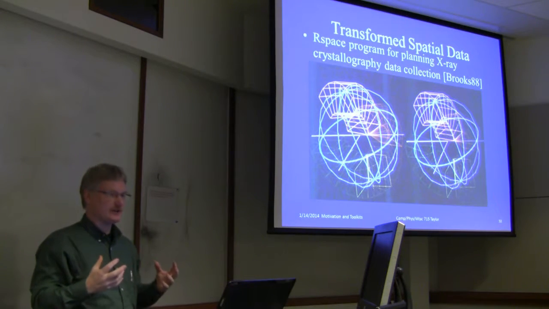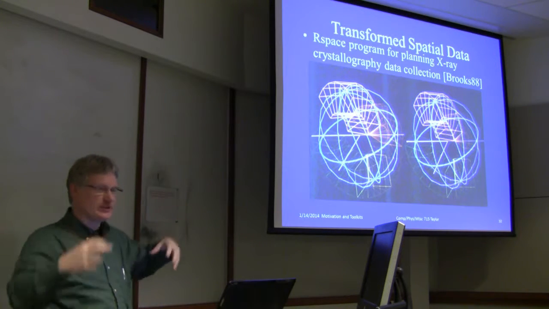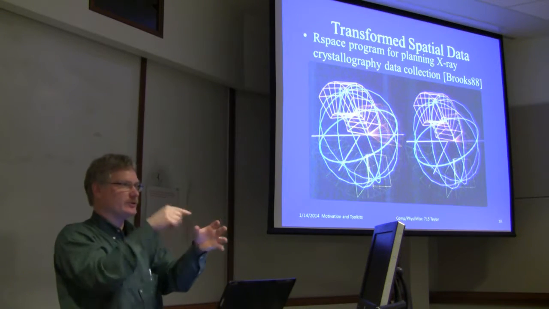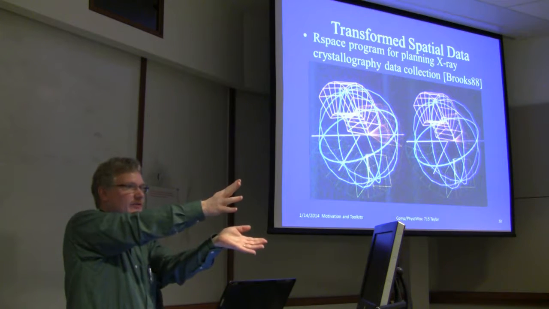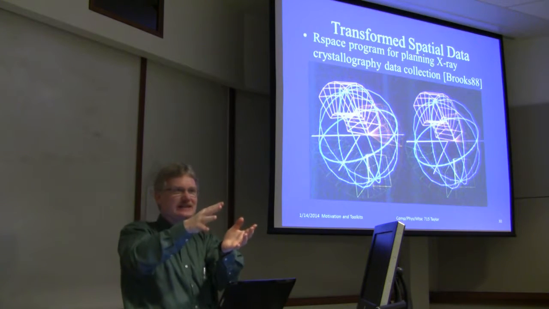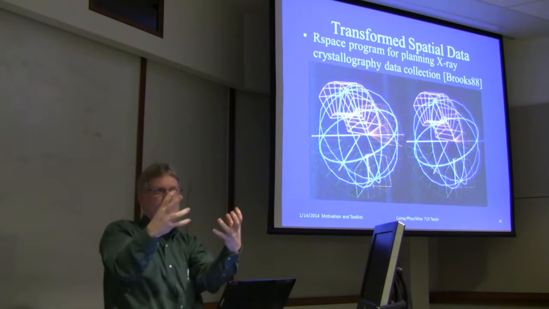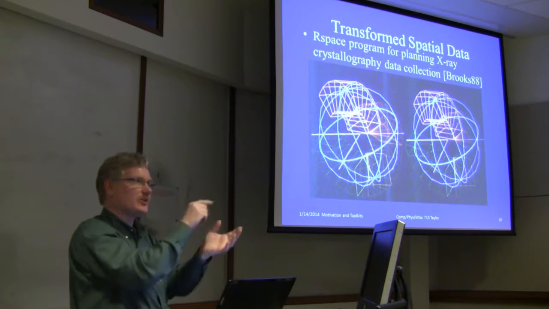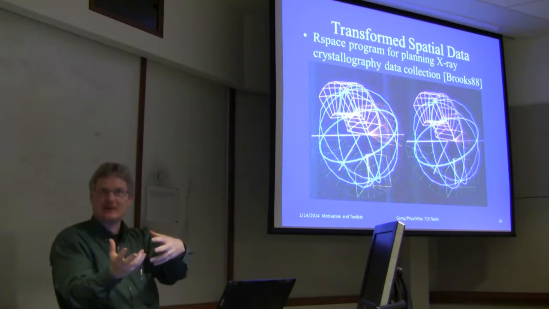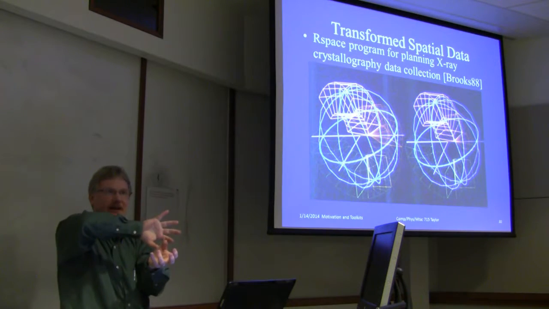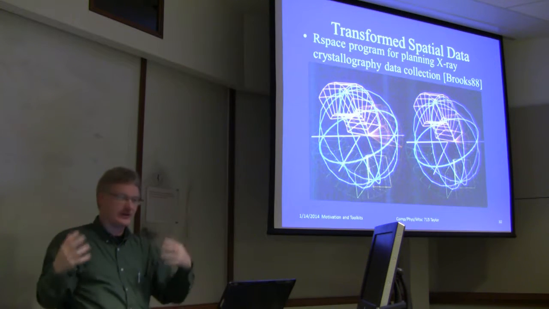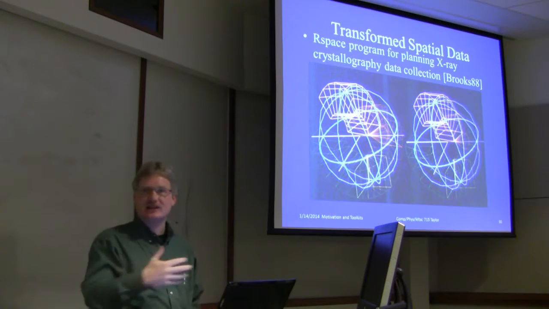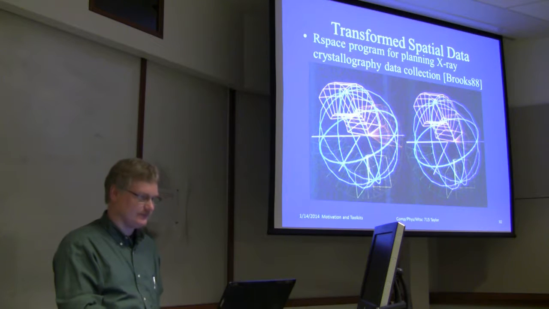So this is the UNC R-Space program. This is trying to plan X-ray crystallography data so that you cover the entire parameter space with your X-ray views. If you look from one view, you cover some part of the frequency space. You look from another view, you cover another part. So this maps the directions back into a surface cover to show you, have I covered the entire surface of this sphere with my various views? Otherwise, where should I take another viewpoint? It's basically an inverse mapping from the Fourier domain back into the real space domain, taking a beam and turning it into a coverage map so you can figure out what's going on. It enabled faster and better planning of strategies for data collection, and at the time it was widely used for doing that.